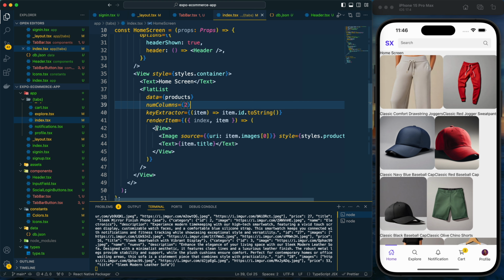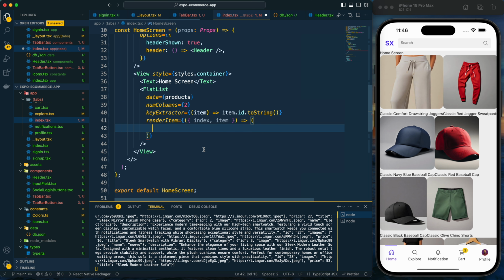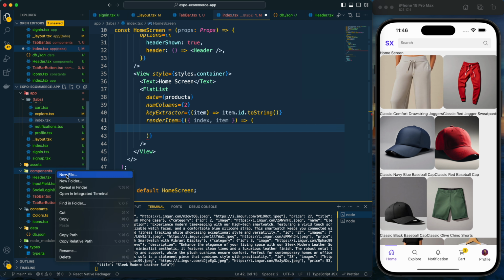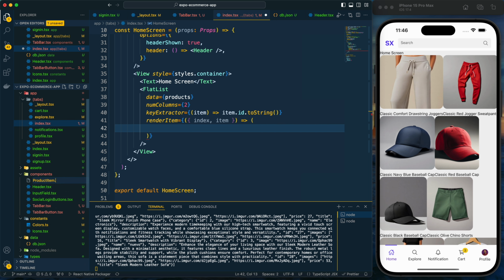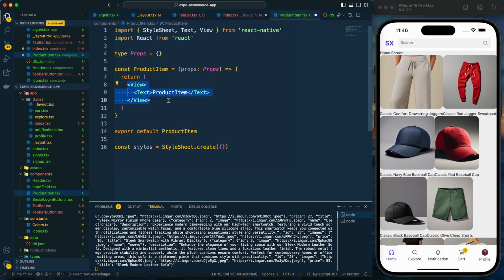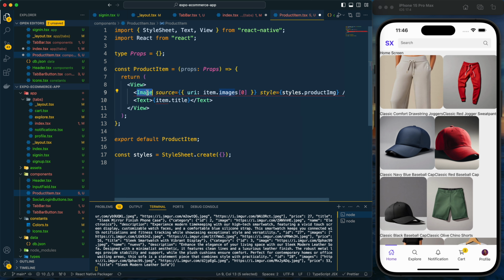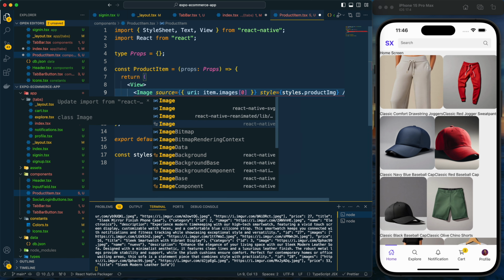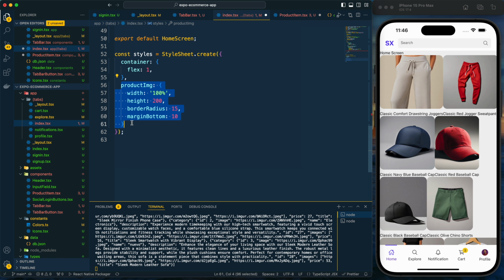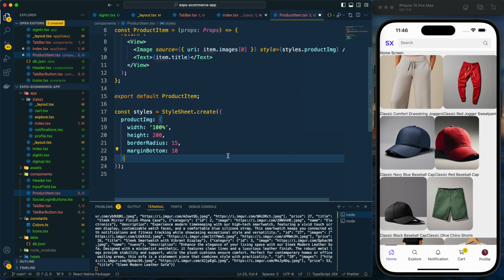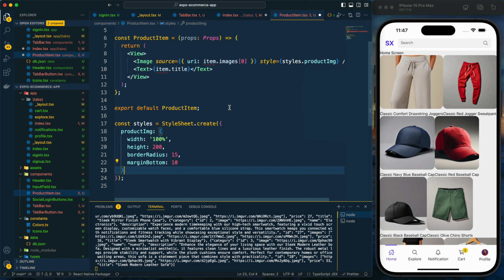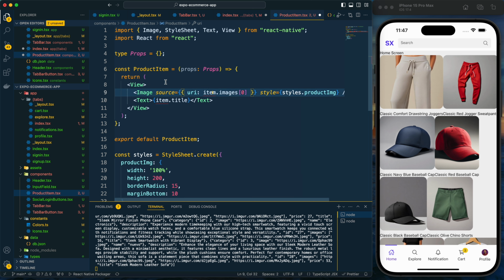For that first I'm going to separate these things into a new component. So let's cut it from here and create a component called product item. And here let's paste it, and we need to import the image, and then let's cut this product image from here to here, and then finally we need to pass the item prop.